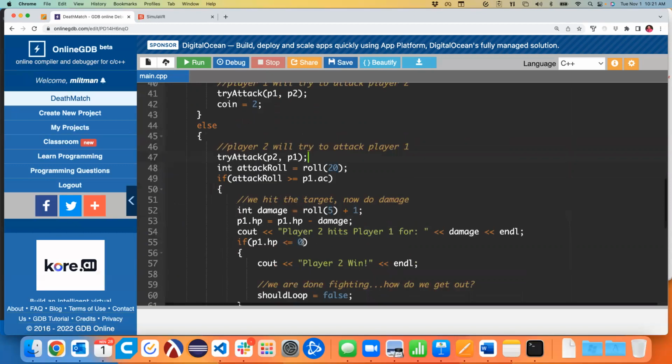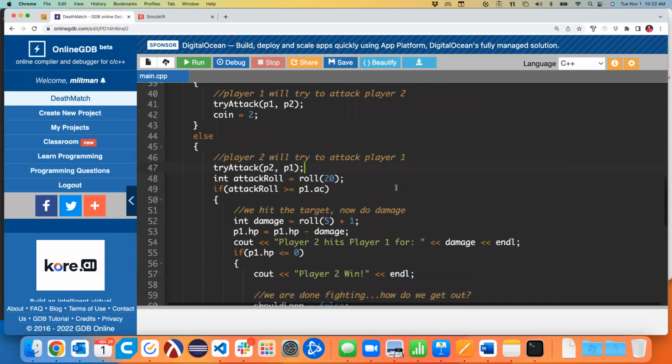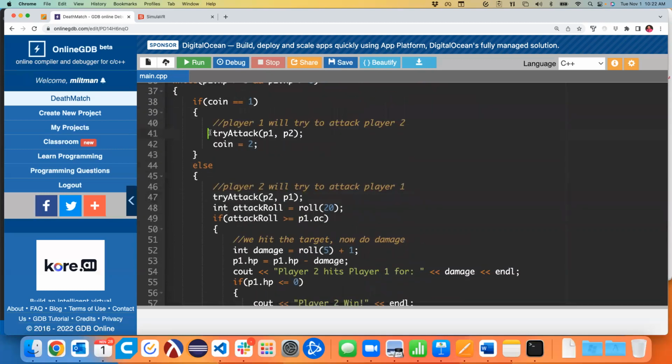And if you really wanted it to look better, you can call these the attacker and the attackee or something like that. Then we have to go through and change all the stuff down there. But you get the point. These are different variables, different scopes. So P1 here is whoever is currently playing the role of player 1, and P2 here is whoever's playing the role of player 2. We dictate that by the order in which we pass player 1 and player 2 to that function.